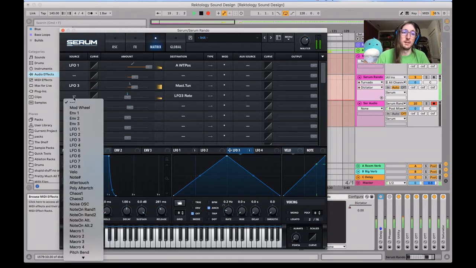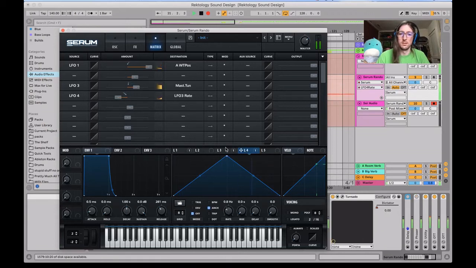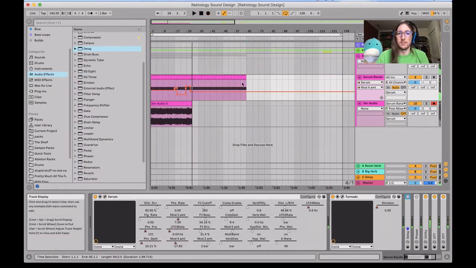And then another LFO on the rate of that LFO. So you can do that all day.